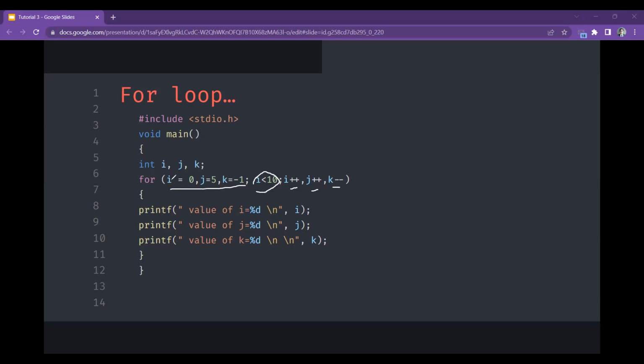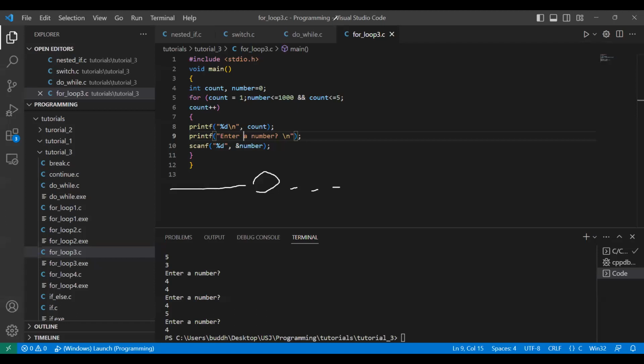So what happens? It is going to print out 10 times since i is equal to 0, and we're going to increment j and decrement k.